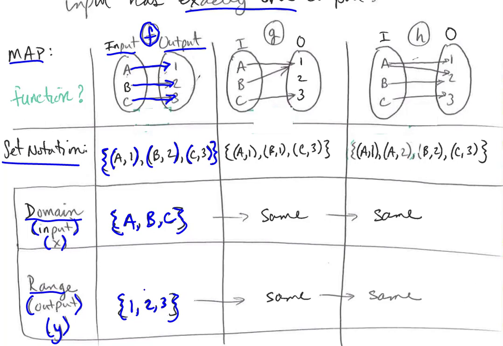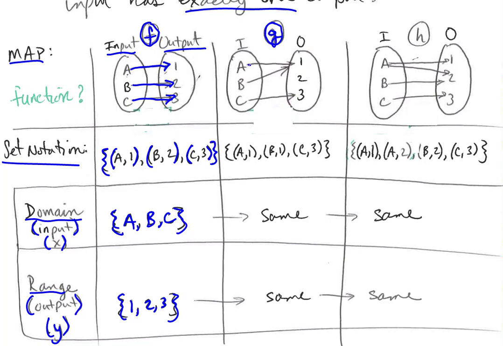Alright, so that's several ways to represent this first relation defined way above by this map. We'll move on to a second and third, and then we'll go back and discuss some more function-related definitions to these. Let's describe our second relation as the letter G, just to be able to distinguish these. And in this one, the input contains the letters A, B, and C. The output contains the letters 1, 2, and 3.